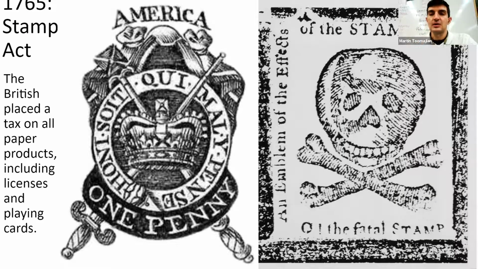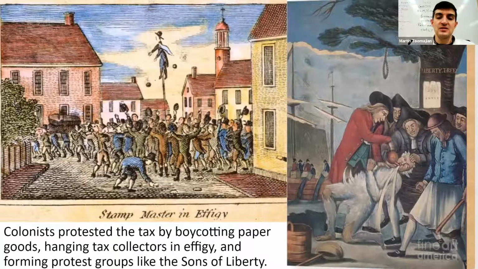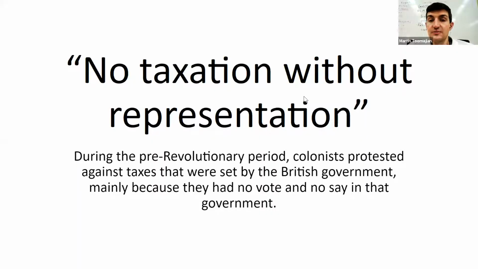And the reason I ran through all that is because I've talked about it elsewhere. You've got other videos. The Stamp Act, as you know, placed a tax on paper products like licenses and playing cards. And the response, you haven't seen these pictures before, the response was burning stamp masters, stamp collectors in effigy, pouring tea down the throats of tax collectors and torturing them essentially, and threatening to hang them. No, they didn't actually hang them, but it was not nice. All because of, say it with me, kids, no taxation without representation. That was the argument. It wasn't just that taxes are bad. It was that if you're going to tax us, you better at least give us a say in the government that we create.